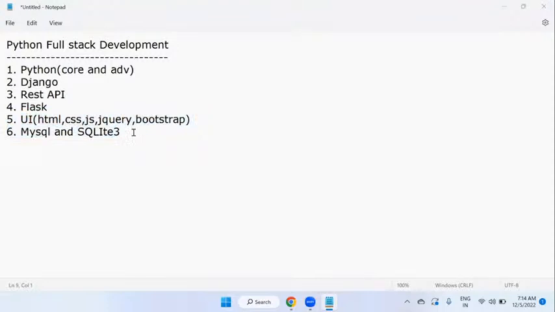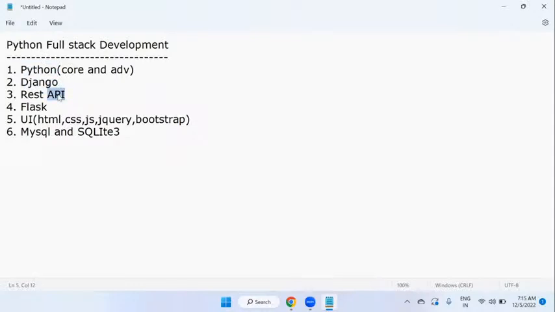But to learn Django, Python is compulsory. And to learn REST API, Django is compulsory. So this is the link, and orderly I'm going to cover all these subjects in detail. Once again, to learn Django, Python is required. To learn REST API, Python as well as Django both are required, because REST API is completely dependent on Django. It's an extension subject of Django. Using Django along with Python code, we are going to generate APIs, application programming interfaces.